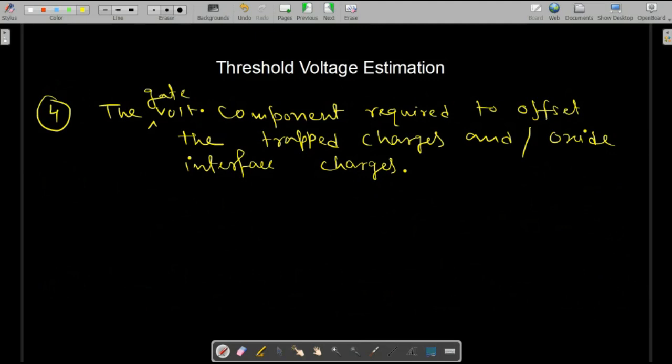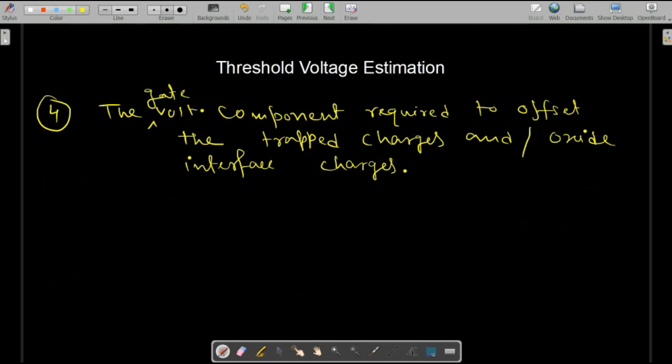Oxide defects means there are some voids, some vacancies, or some empty states that can capture charges. They can capture charges means they can capture electrons. So there are some electrically active defects inside the oxide layer, due to the mismatch in the crystal structure. Every oxide layer has this property, so they can capture some amount of free electrons. So those defects are called electrically active defects.